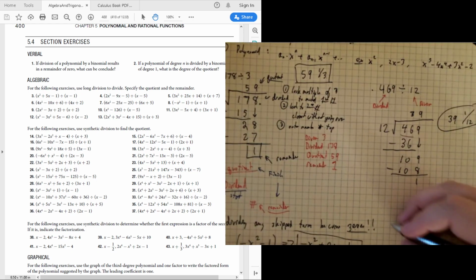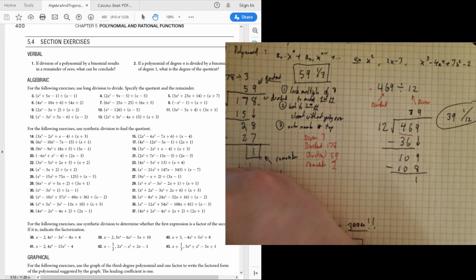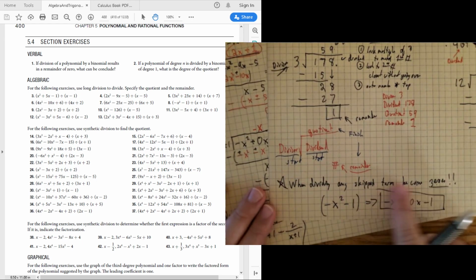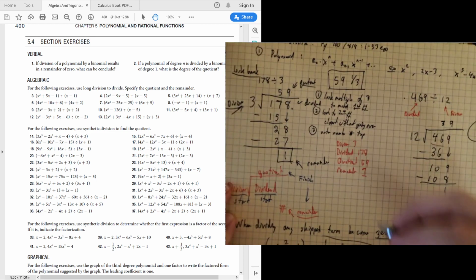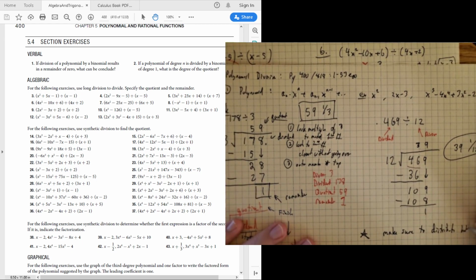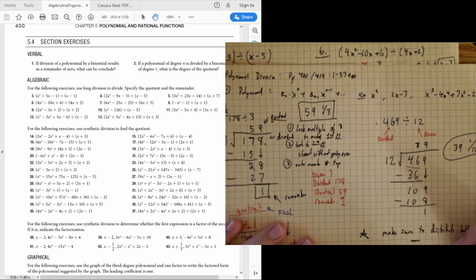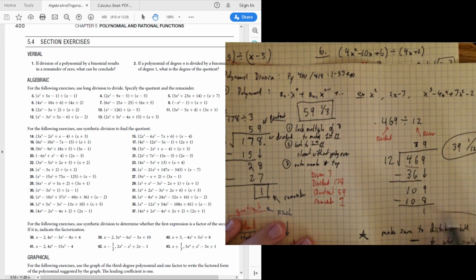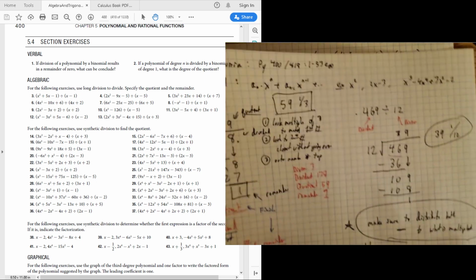So if I'm looking at my notes, this is trick number 1 that you're going to have problems with: when dividing, make sure any skipped terms become zeros. Number 2, make sure to distribute. Make sure to distribute both the negative and what you multiply. Big one there. Make sure to distribute both.